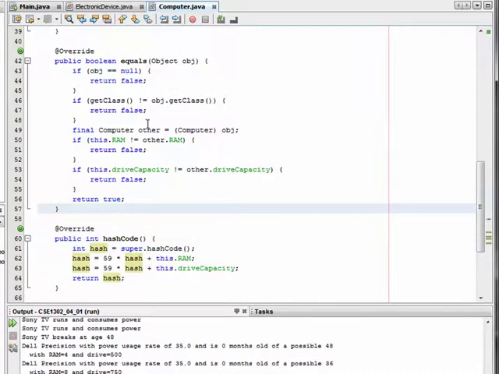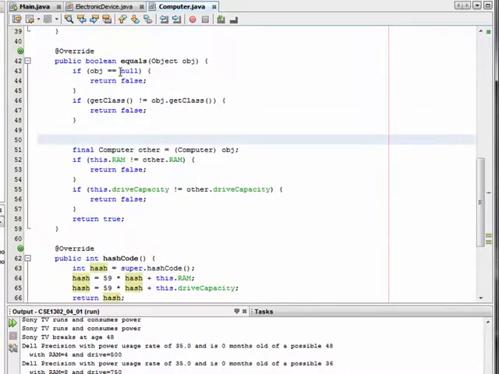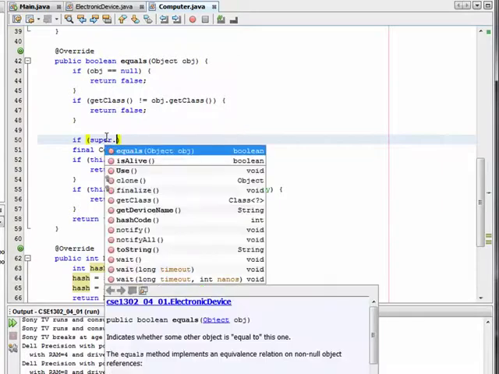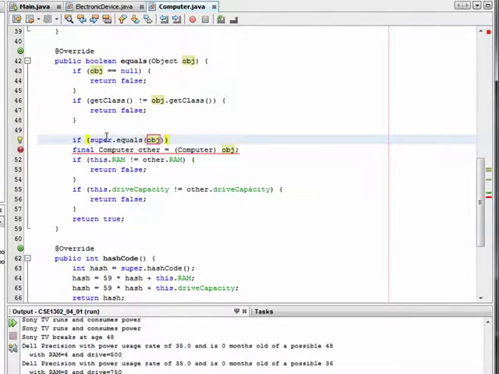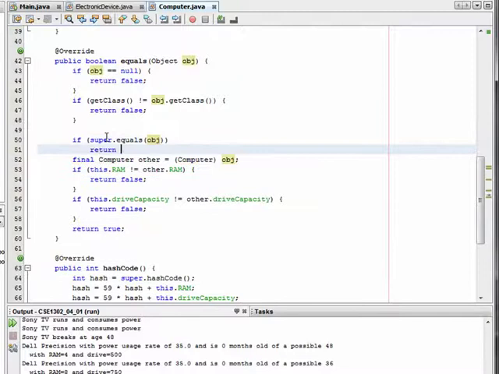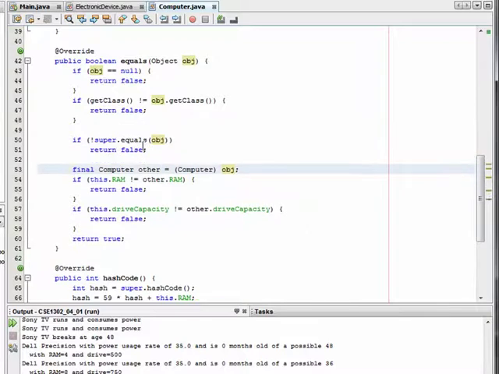And here, once I test to see that the object isn't null and that the classes match, I'm going to look to see if the super equals on these two are the same. Then I want to keep looking, so if they're not the same, then I'm going to leave and return false.